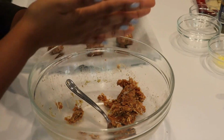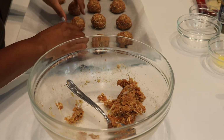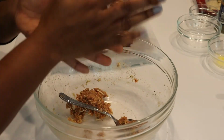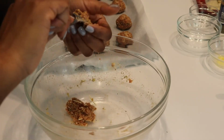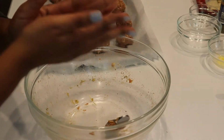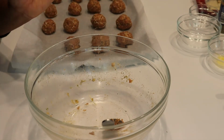Almost done here. Looks like I'm going to have to scoop these over. I have a roll for one more. So actually I'll move them up a little bit. There we go. Last one. So this made 15 meatballs. So 1 pound of meat gave us 15 meatballs. I'm going to wash my hands really quick, and then we're going to throw these in the oven.